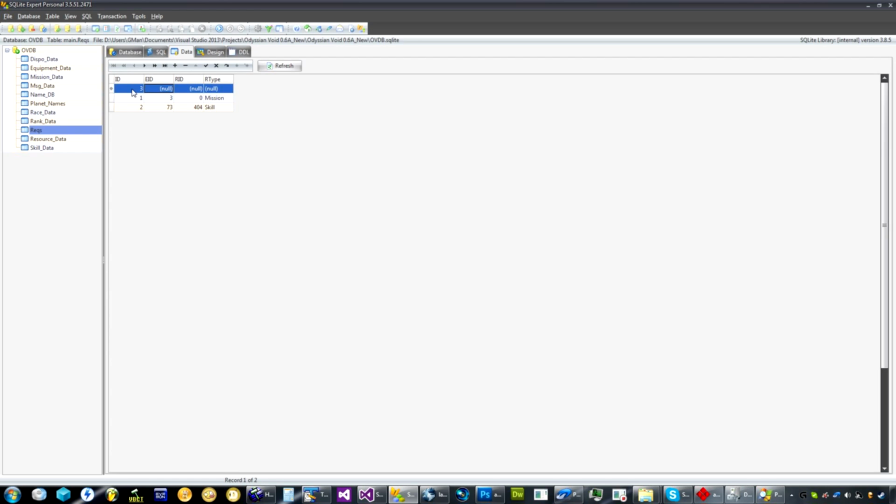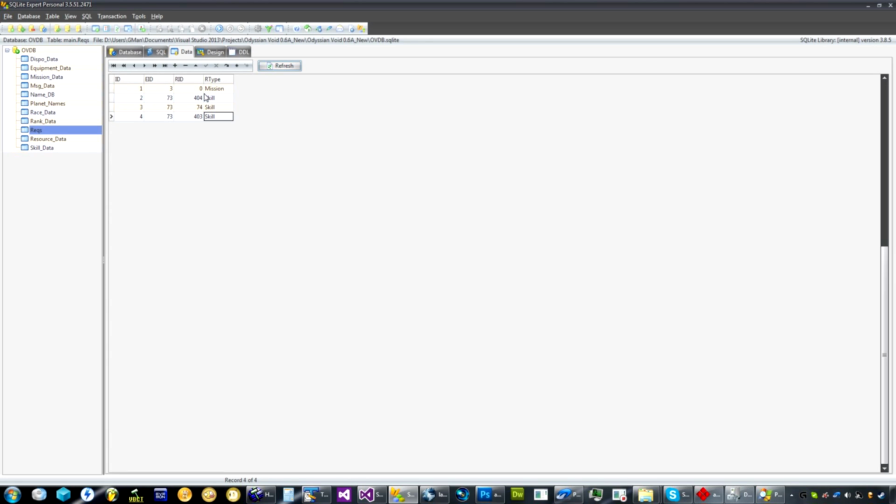So 3, 73, 74, skill, 4, 73, 403, skill. So here you can see the trade guru, which is EID 73, requires skills 404, 74, and 403. And this would all be like rank 5 or 10 or something, which we denote over here. So you can kind of see how that's going to work out, this requirements table.